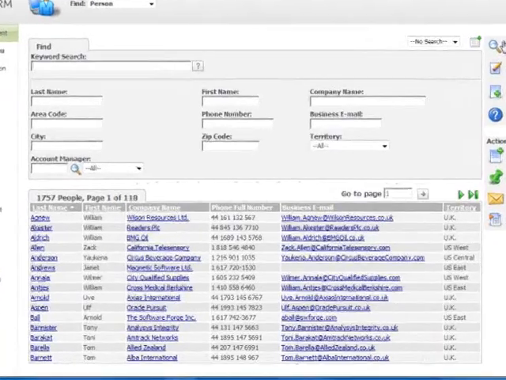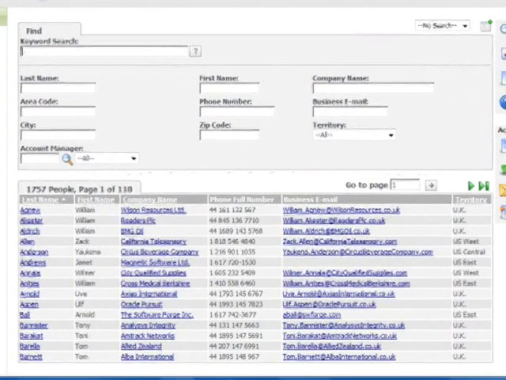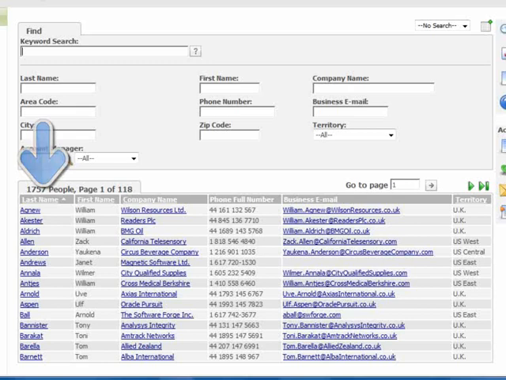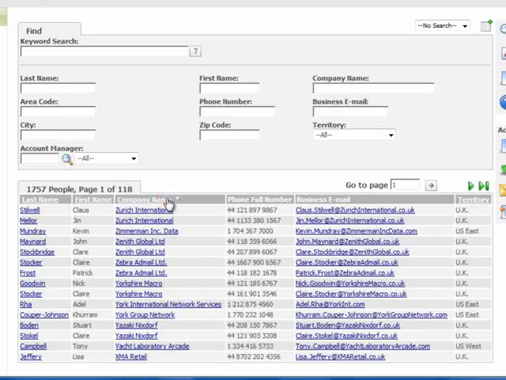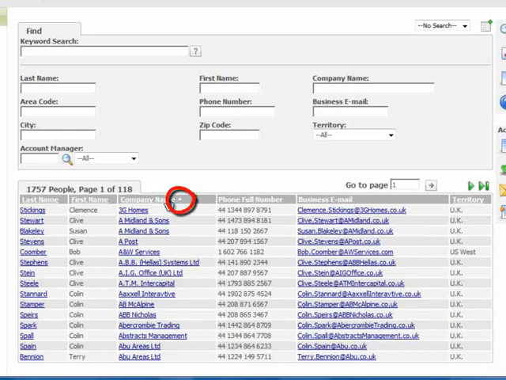So now let's take a closer look at this grid, and what we mention about grids also will apply to lists. Notice that the grid's default sorting is by last name, but you can also sort the grid by any column that displays an underlined heading. So we can sort by company name by clicking the column header, and repeated clicking toggles between descending and ascending. Note that the little triangle icon is displayed on the active sort by column, and it also shows the sort direction, ascending versus descending.